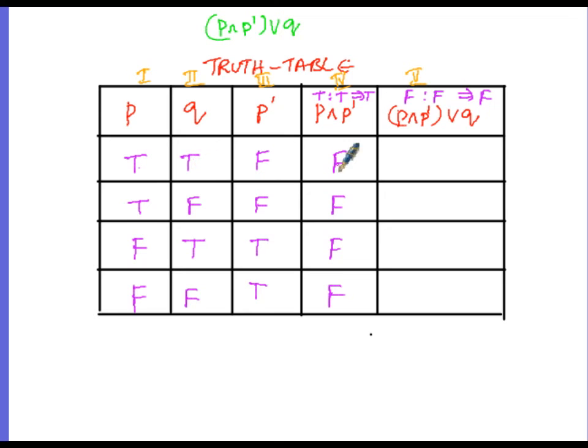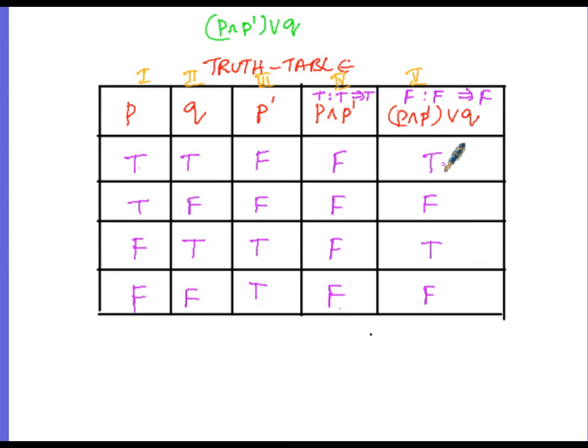So it is T and F, and it is F and F. So both the truth values of Q and P and P dash are true and false, therefore the disjunction will be false. So it is T and F, we can avoid it. And in the last row, the truth value of Q is false and the truth value of P and P dash is also false, therefore the disjunction will also be false. Then the remaining will be true.